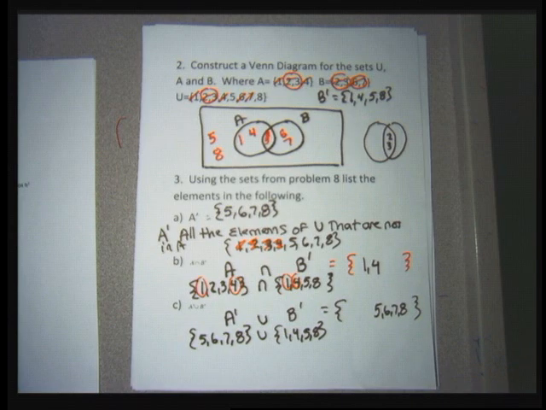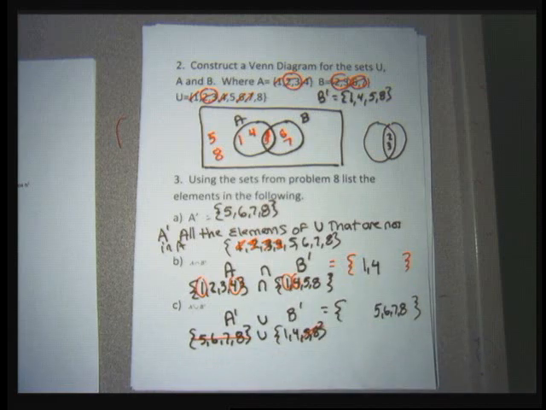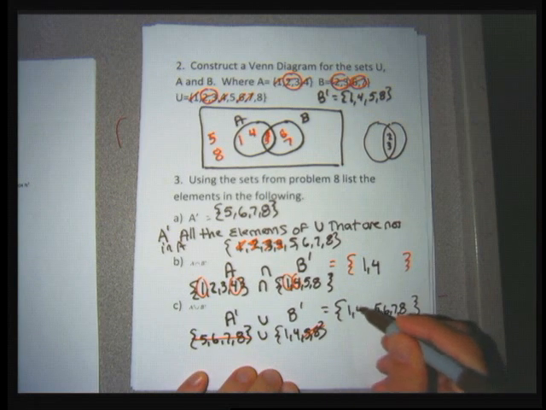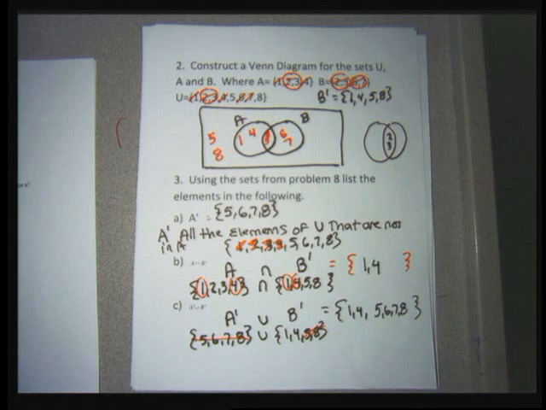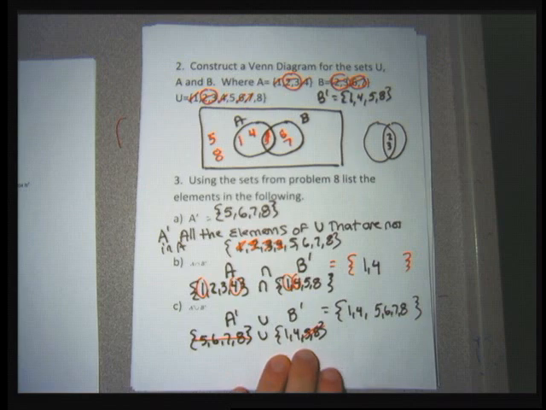And then I'm going to put any numbers in that I haven't already included. So for B prime, when I go to add to make the set bigger to form a union, I don't have to add 5 and 8 again because I've already added them. But I'm going to add 1 and 4. So the union is any number that's in the left set or the right set or both sets. And you can form the union by writing down the entire left set and then adding to it any number that you haven't already included in the right set.